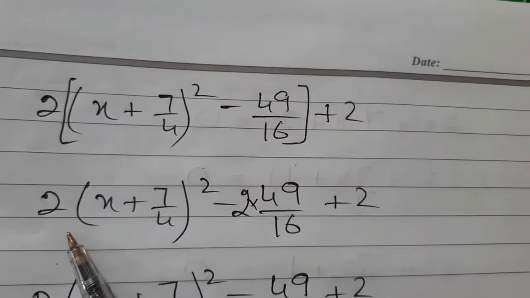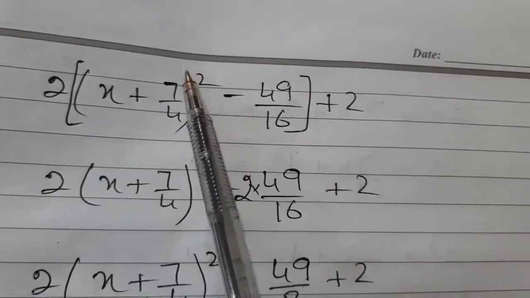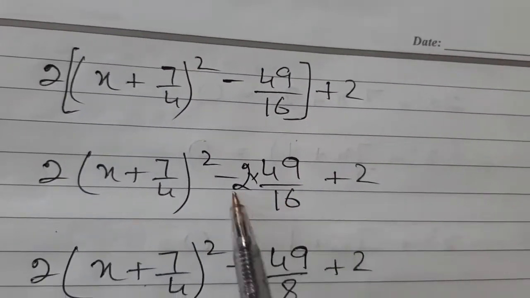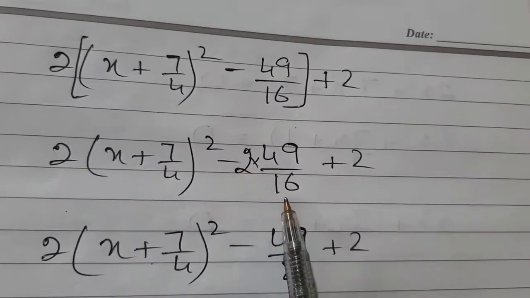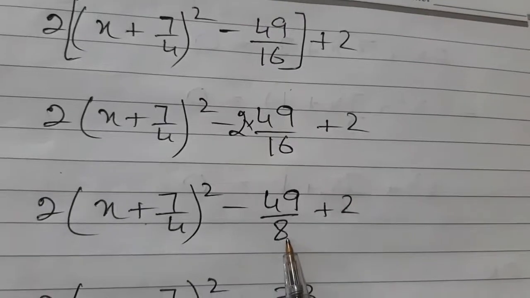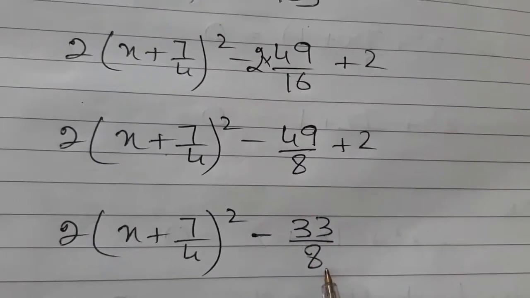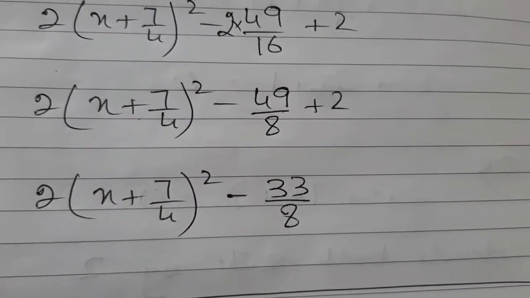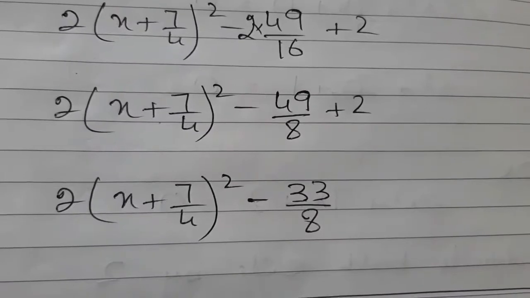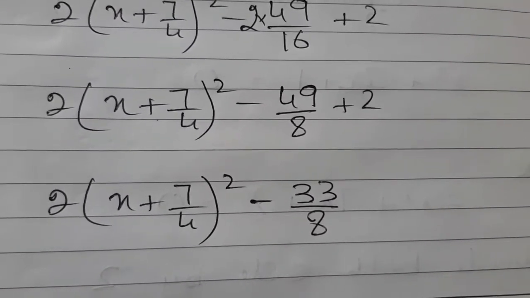So now here I am showing you the multiplication. Okay, 2 is multiplying by this term and by this term. So this will simplify, you will cancel it. It will be 49 over 8 because 2 ones are 2, 2 8s are 16. And then this you will simplify, it will become 33 over 8. So this is your completing perfect square form, and you will see the importance of it later on when you will learn the sketches of quadratic.